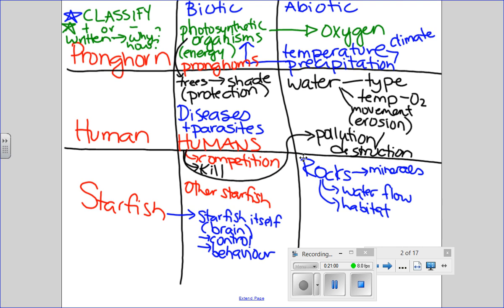So for example, when I walked around right at the beginning, Jack told me that he was hunting and he shot a pronghorn last year. And so he knew right away that he was a biotic factor in their environment. So it can come from your own personal experience. And so if I ask you about an organism and its environment, I'll always pick one that you should be familiar with. So I'm not going to pick one that you've never heard of or that you don't have some basic knowledge of. I tend to pick organisms that live where we live, so there's a realistic chance that you've seen one or come into contact with one.